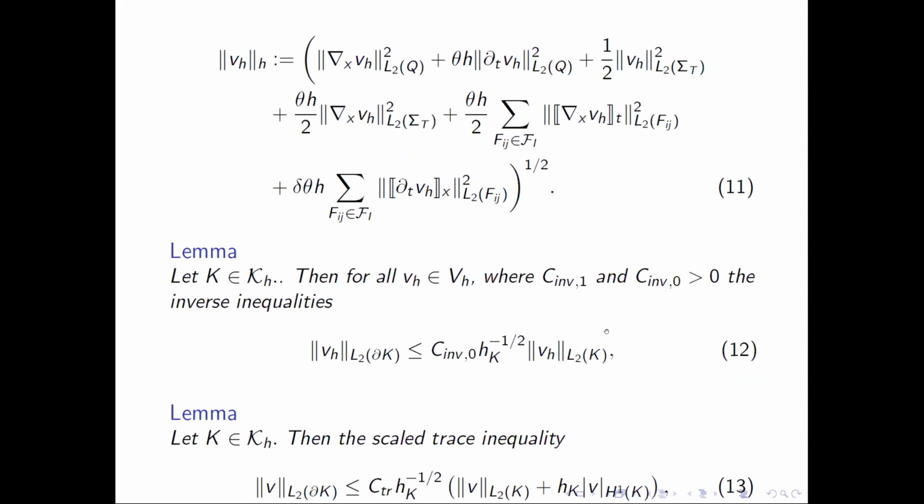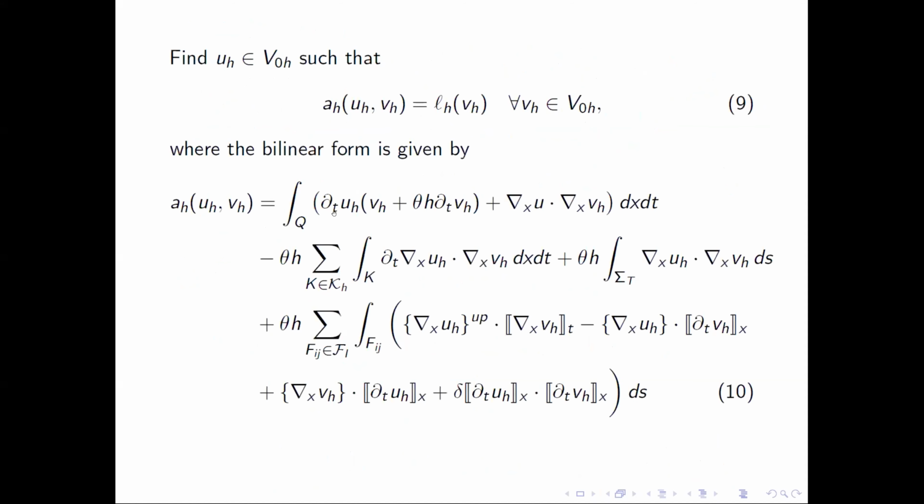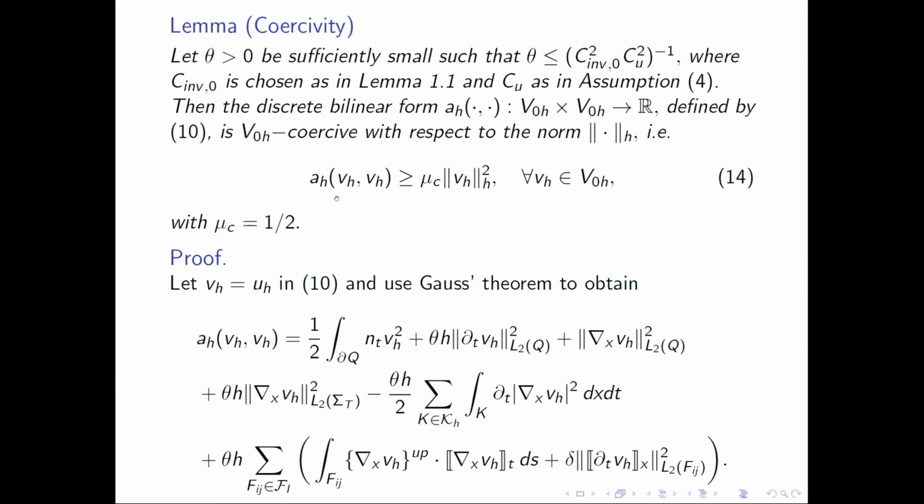If we do that, then the next idea is that we want to show coercivity results. For coercivity results, we need a discrete space where we're able to show coercivity. So we have this discrete norm here, and of course for coercivity results you need ideas from your inverse inequalities and your scaled trace inequalities as well. If you do that, you can write a coercivity result for this bilinear form, or for this discrete variational scheme that we have just described.